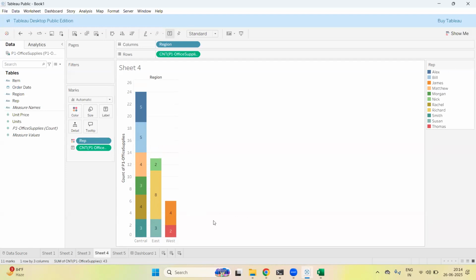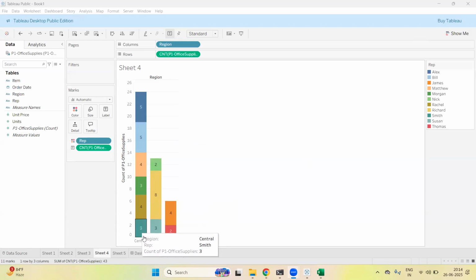So for getting the stacked, what do we have to do generally in Power BI? We have to select a discrete variable into the legend. Here we are going to select that discrete variable into the color. So one person will be given one color.